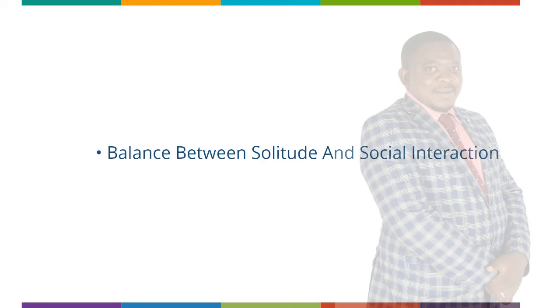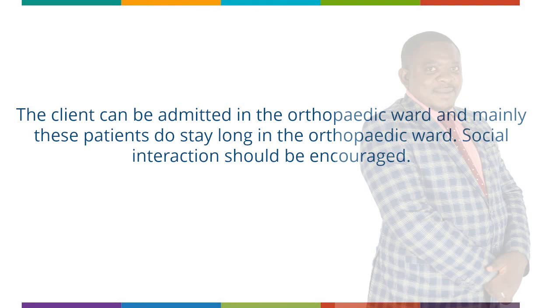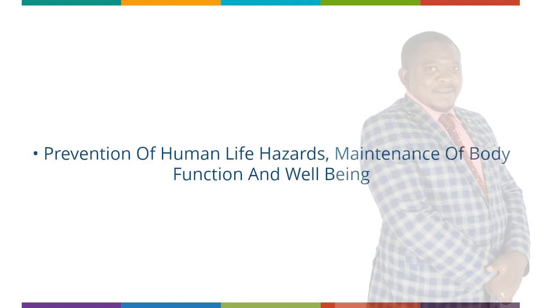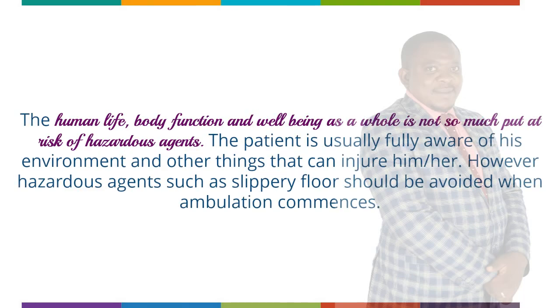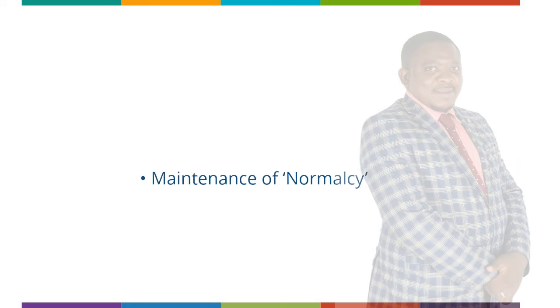Balance between solitude and social interaction. The client can be admitted in the orthopedic ward, and these patients mainly stay long in the orthopedic ward. Social interaction should be encouraged. Prevention of human life hazards, maintenance of body function and well-being. The human life, body function and well-being as a whole is not so much put at risk of hazardous agents. The patient is usually fully aware of his environment and other things that can injure him or her. However, hazardous agents such as a slippery floor should be avoided when ambulation commences.